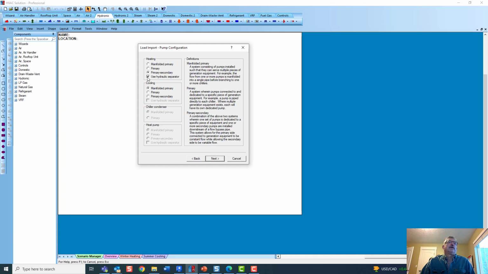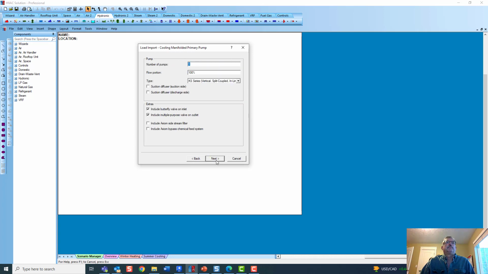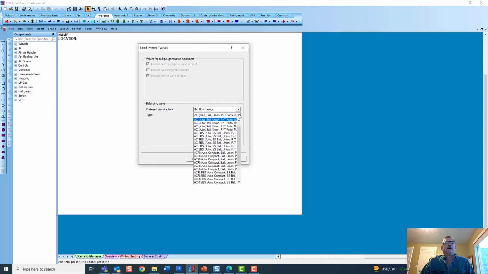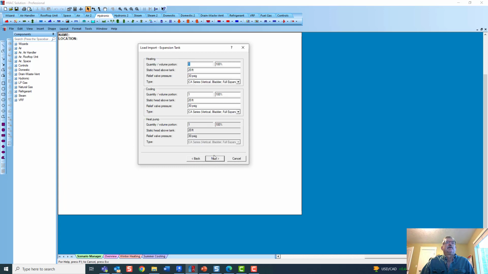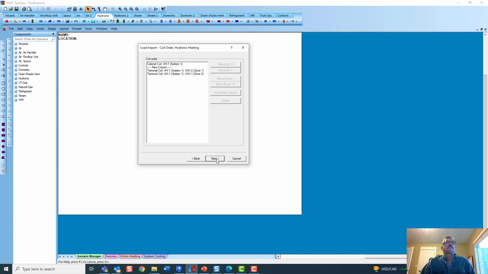Primary, secondary, let's throw in a hydraulic separator. Primary pumps, secondary, let's go with 1. There's the manifold of pumps for the cooling. Valves, we actually just added IMI, a lot of their nice products to the software, and you'll see all the options with that balancing valve on different unions and P&T ports, and just an array of choices there. We're excited about having them in the software. Expansion tanks, air separator, and we can add the ADDI fluid filters, the magnetic in the system. See the different, the one type there.